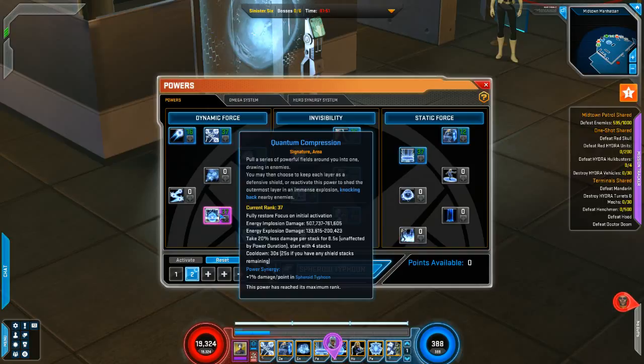Her signature power, Quantum Compression, isn't bad. It actually has a kind of a cool mechanic where you start off with 4 force fields around you, and then you can either choose to leave them on you and take less damage, or you can choose to activate them and do some pretty good amount of regular damage. So that is really good.